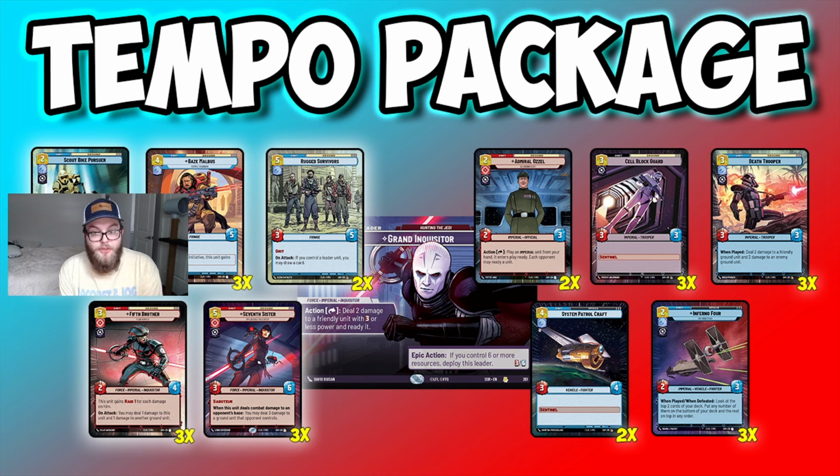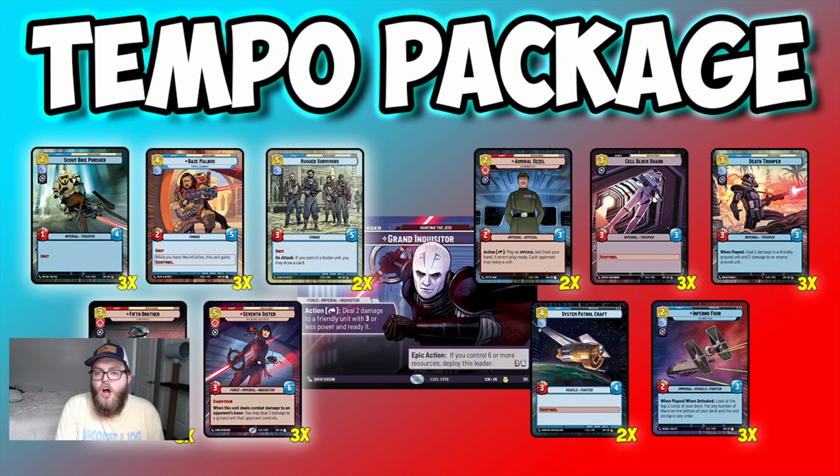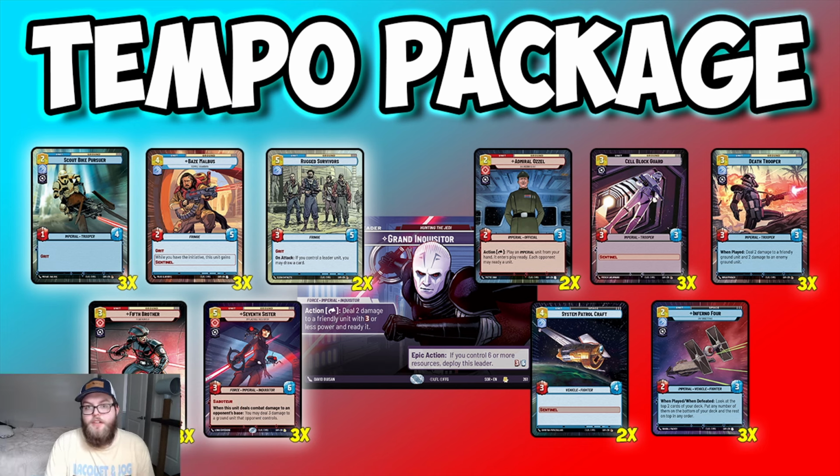But in my personal opinion, I really like using the ability on Scout Bike Pursuer. He can get super big out of nowhere. It's kind of crazy. And then 7th Sister, of course. Those are probably my 2 favorite ones, but all of these units here are very good. All of these guys, all of them. They are very good to use the ability on.